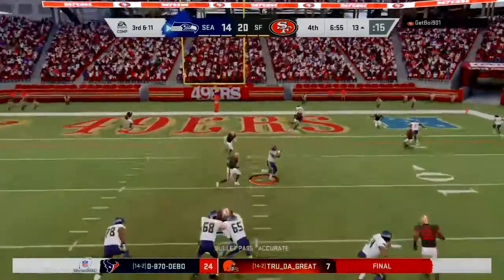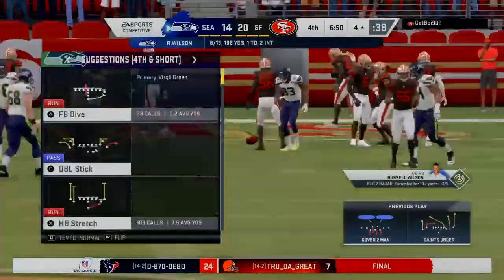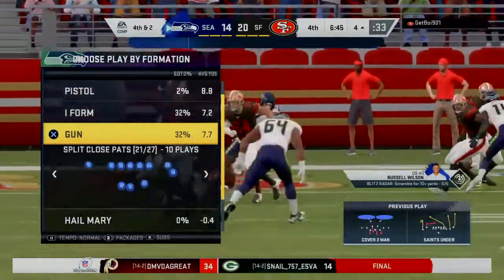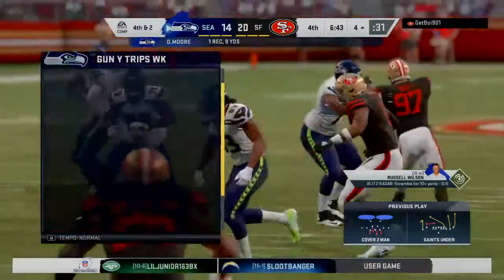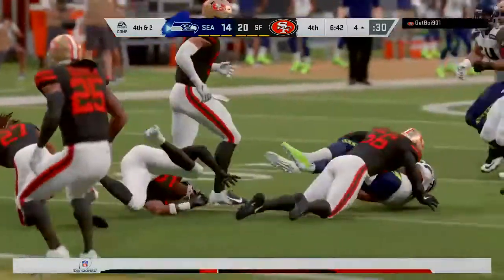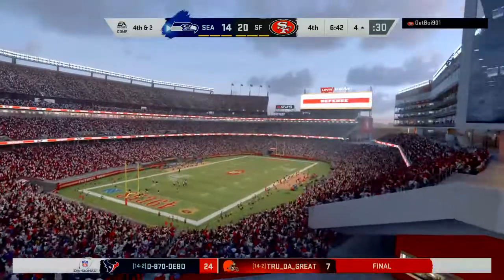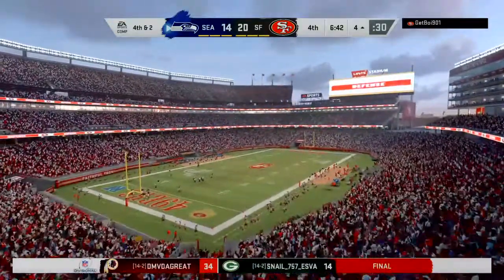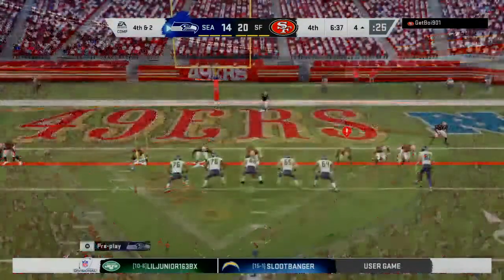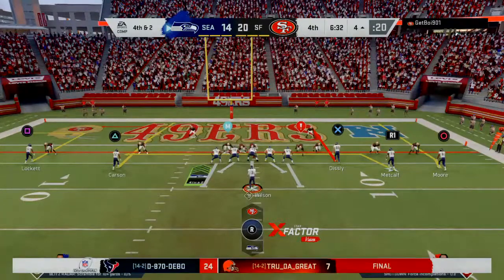On 3rd down, Wilson going back to Moore. This time he's got it complete. And this effort won't be enough as they rally up to stop him a couple of yards short. They do get 9, but it leads to 4th down. One score down. Here we go. They're going to go for it here on 4th down.